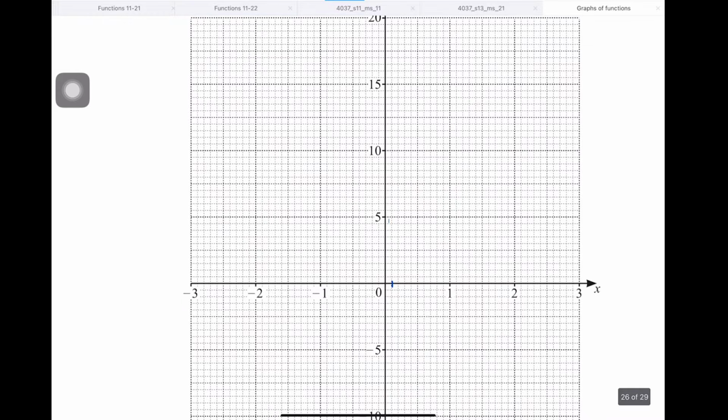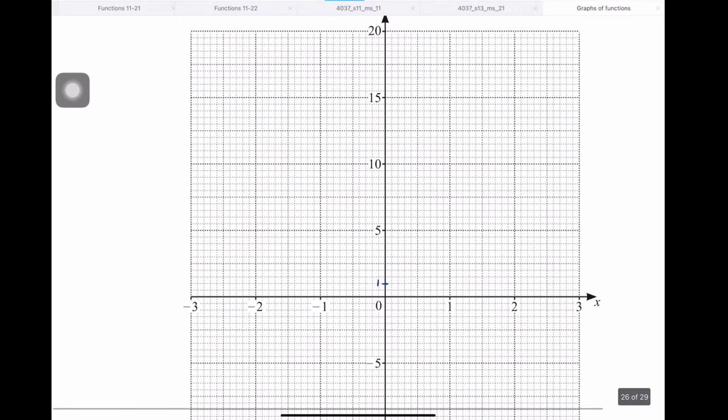Just like that, on the vertical, on the y-axis, you have 5, which has been split into how many boxes? 10 small boxes. So that means how many units is one small box representing? 0.5. Okay. So what that basically means is कि दो छोटे boxes अगर आप छोड़ेंगे तो एक unit बनेगा. Leave 2 small boxes, you get 1, and then leave another 2 small boxes, you get 2, then another 2 small boxes, you get 3, another 2 small boxes, you get 4. Now, do you have to do this? You don't have to mark these values, but the calculation that I'm talking about, that you have to do.